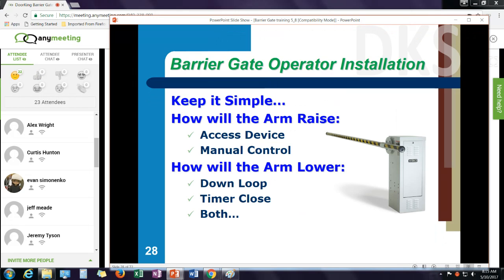One of the things to think about on an installation, keep it simple. How is the arm going to go up? What type of devices are going to provide an up command? And then how is the arm going to go down? A down command would be the down loop. It could be the timer close. It could have both. You can have both the down loop and the timer close activated at the same time. Whichever occurs first would lower the arm.